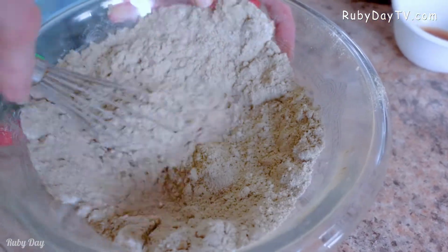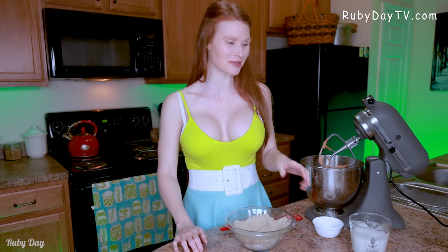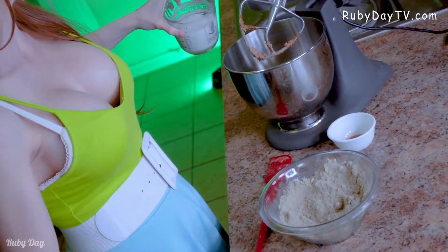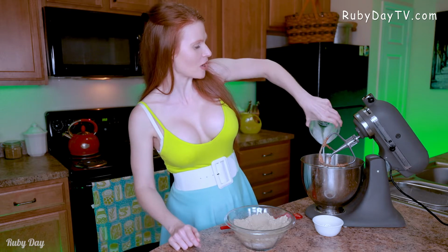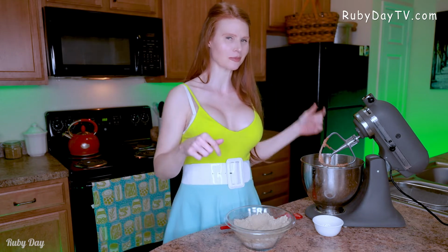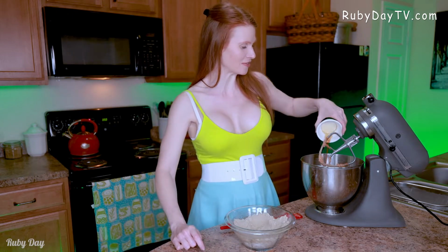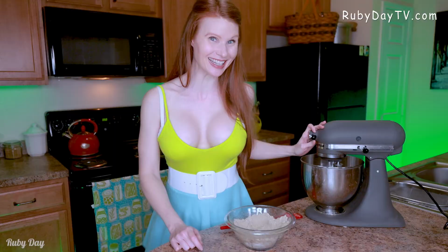All right, so now we got that all sifted together. So remember that 1 cup plus 2 tablespoons of milk that we had? It's ready now, and we are going to put it into our creamed mixture. Now your milk might have gotten a little chunky. Just stir it up before you pour it in if it did. And we're gonna take 1 teaspoon of vanilla and pour that in as well. Now we need to mix that all up.